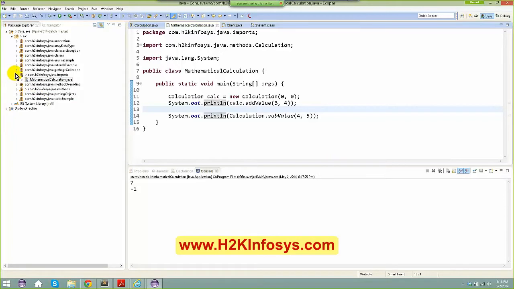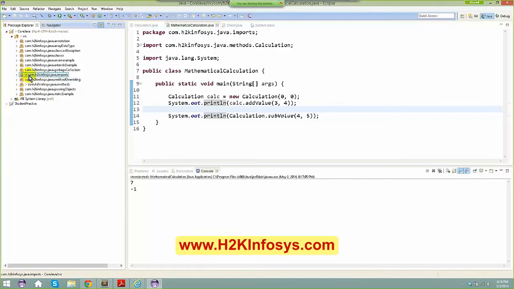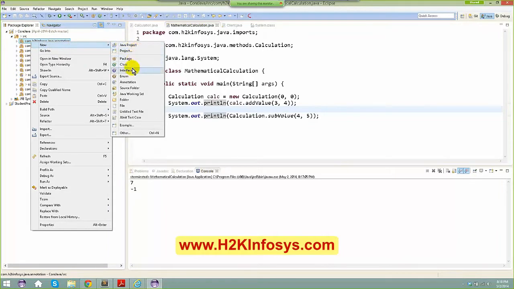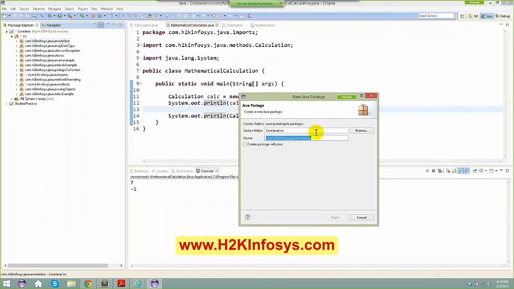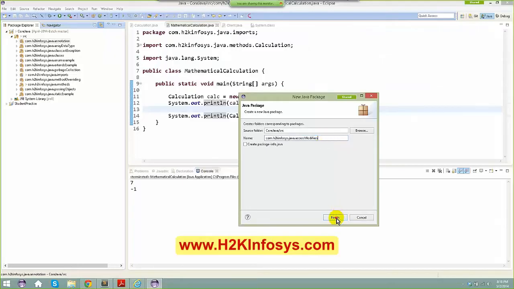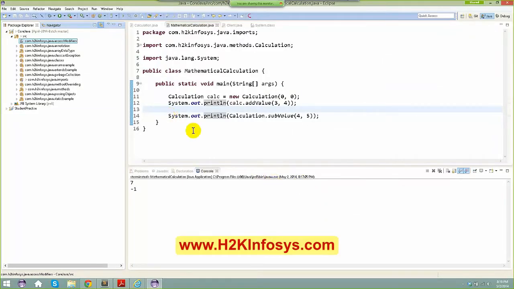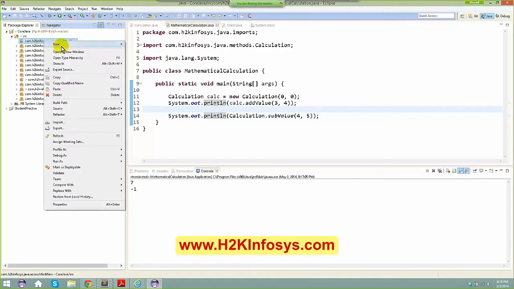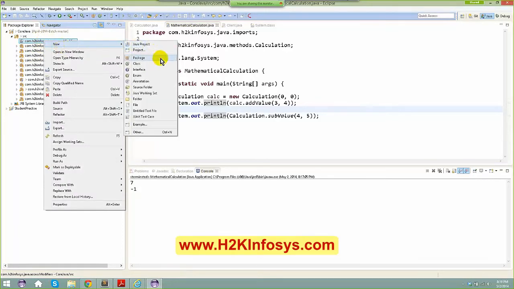So let us start up the course here. For that reason, let me right click, new package. So I'm going to talk about access modifiers. Finish. Right. So in this package, I'm going to create two packages, right? So right click, new package.